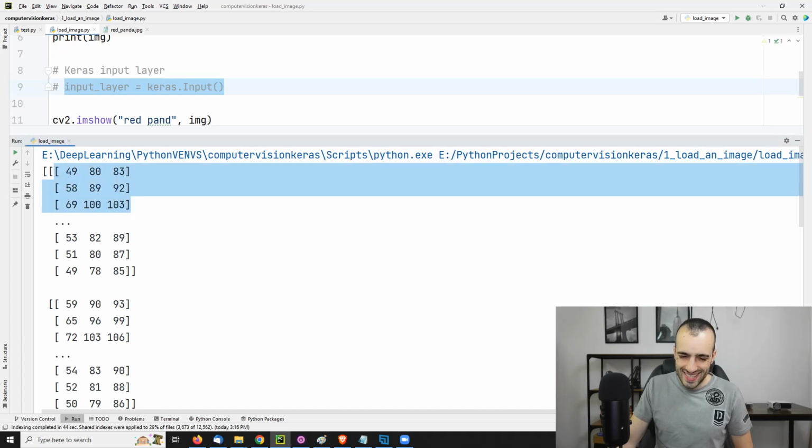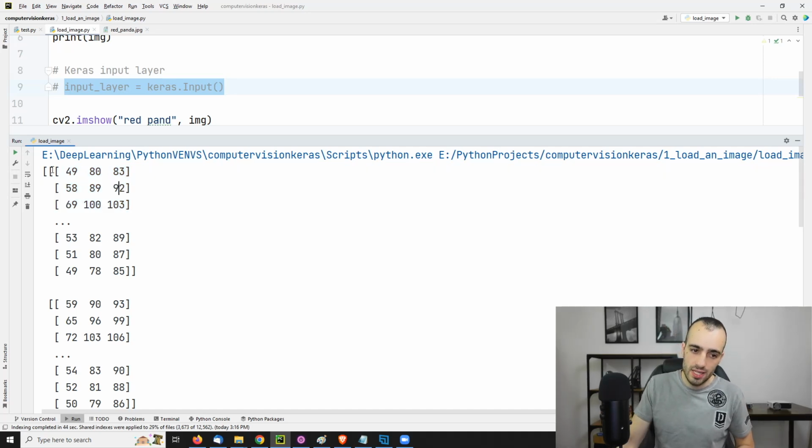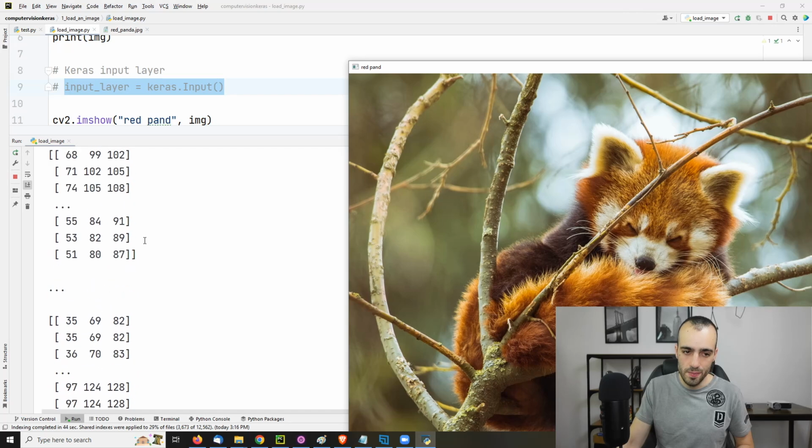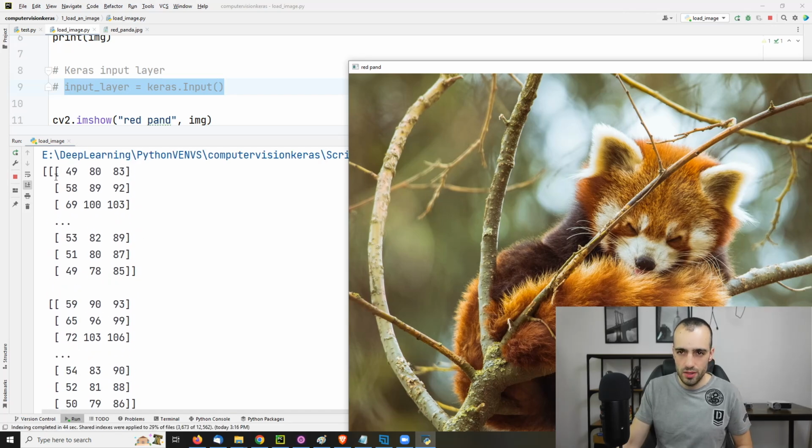When I print the image, I see a lot of numbers. What are these numbers? These are arrays where each pixel is defined by different values. So we have, for example, 49, 80, 83, the first value. What are these values?